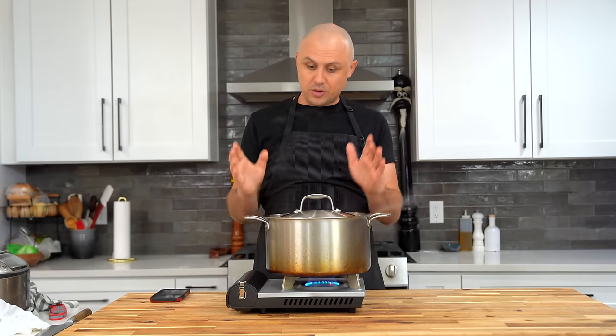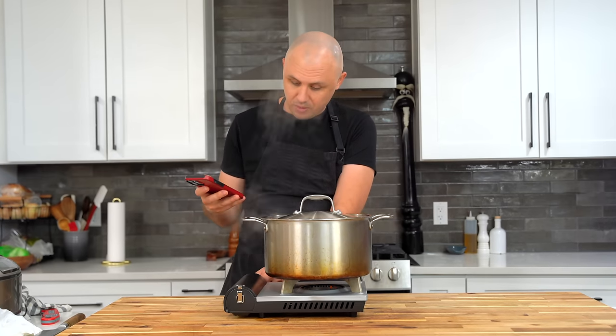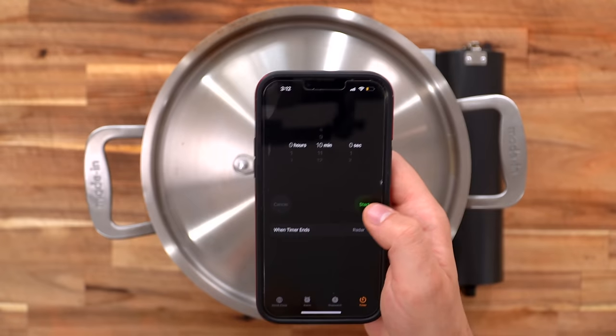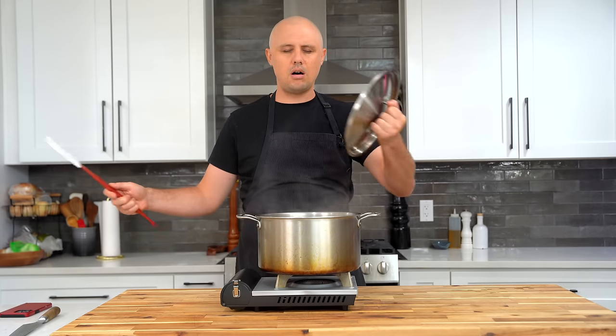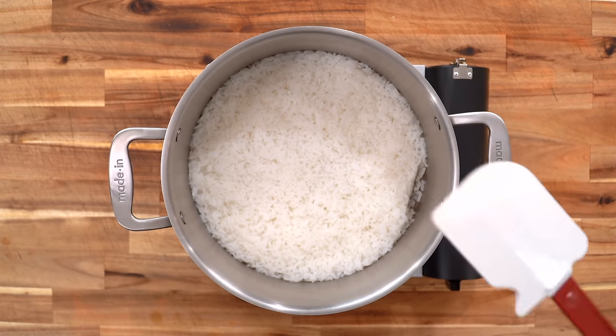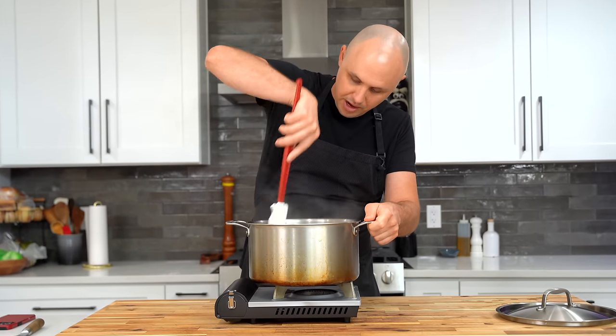Turn the heat first to high. As soon as it comes to a boil — you can tell by the steam coming out from around the edge, which took about four minutes — reduce the heat all the way down to low and start a 10-minute timer. Don't touch it, don't open it, don't peek at it, don't think about it. When the timer goes off, turn the heat off and start another 10-minute timer. The rice is steaming and finishing cooking inside — there's still a lot of heat in there. Once that timer goes off, your rice should be done. It's coming out easily, looks really nice, and works every time. Give it a little mix and cover it until ready to use.